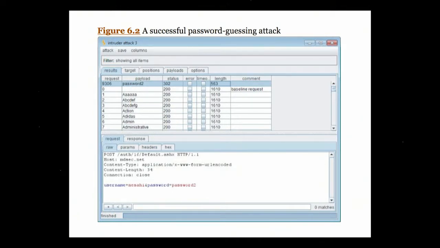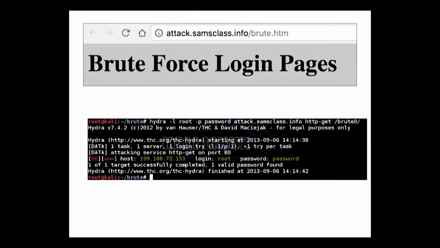So Burp can do it, like many other tools. You can have a series of passwords, and when you get in, it'll find the password that makes it. Here's a comment. It just measures the length of the reply. So these all have 1610 bytes. This has 563 bytes, so it's different. These are all failure. This is success. That's typically how you do it. Just count the number of bytes in the reply. If that doesn't work, you could try the MD5 hash of the reply and just look for anything different. And that'll probably do it.